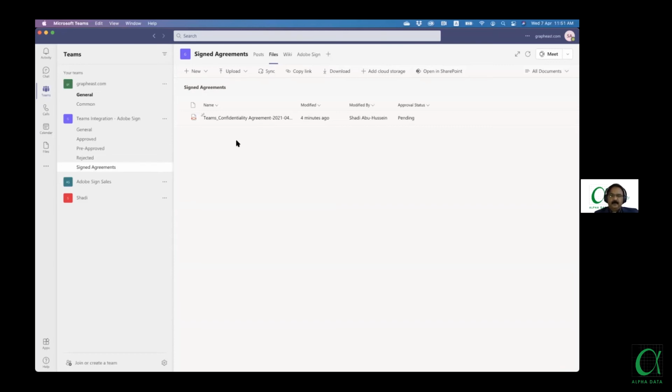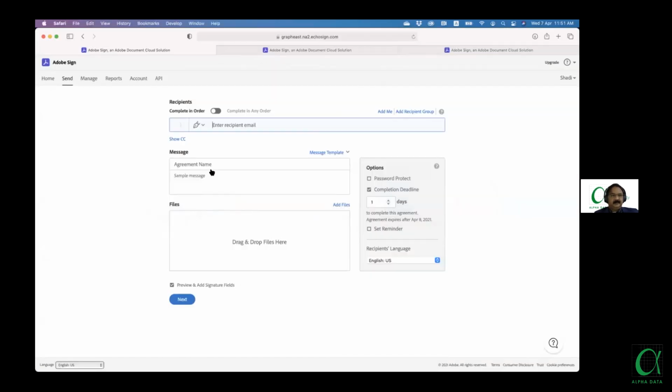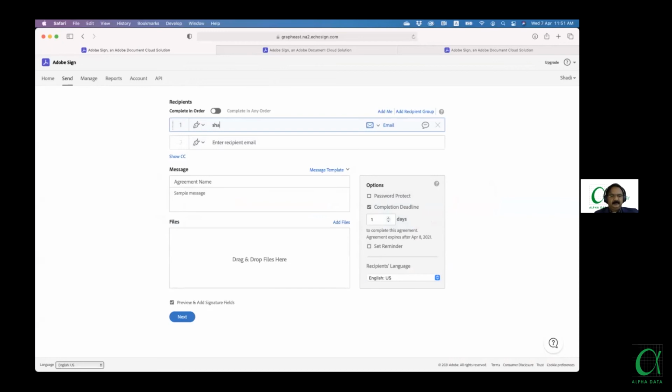Thank you, Shadi. I hope this answered your question, Lindert. And I have another question from Lindert. He's asking, can you use the image to put a company stamp automatically on the document after the last person signs it? So let's say we have a salary certificate which needs a stamp. Once the manager or the financial controller signs the salary certificate, can it be stamped automatically via the workflow or any feature in Adobe Sign?